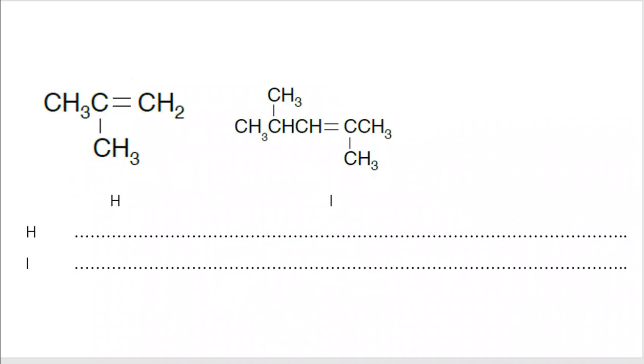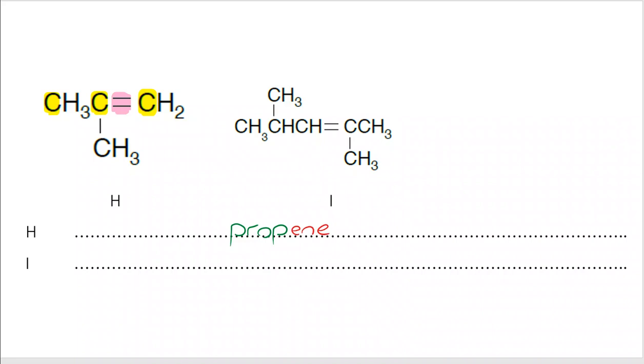On to H and I. And you can see we're moving into more complicated functional groups now. The longest carbon chain, though, is where I would always start. That's 3. There are 3 carbons in a chain. But that double bond tells us that this is an alkene. So it's propene.